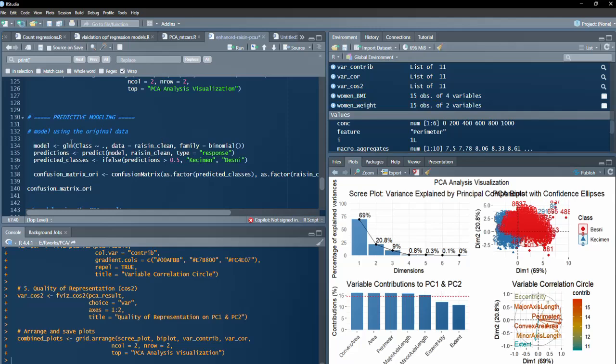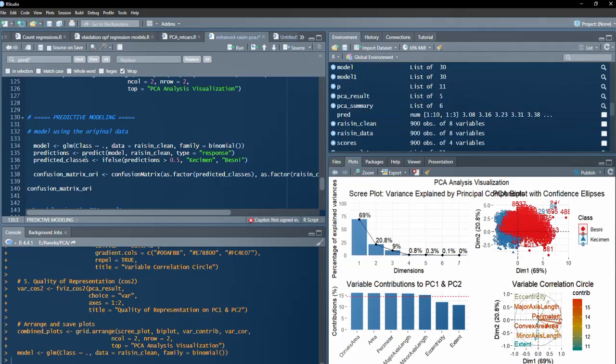The first step will fit a model to the original data, and this is the syntax for that. I am going to fit a generalized linear model. My response variable will be class, and all other variables, this is the formula interface where this dot signifies all those other variables in this data, resin clean data. And for family I am going to use binomial, because my response data contains just two categories, Besney and K-Siemens. I'll run that and will predict from this model using the predict function.